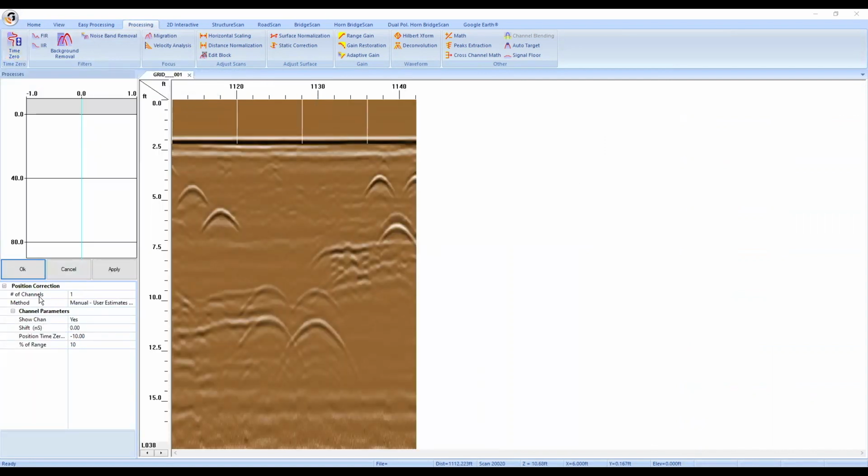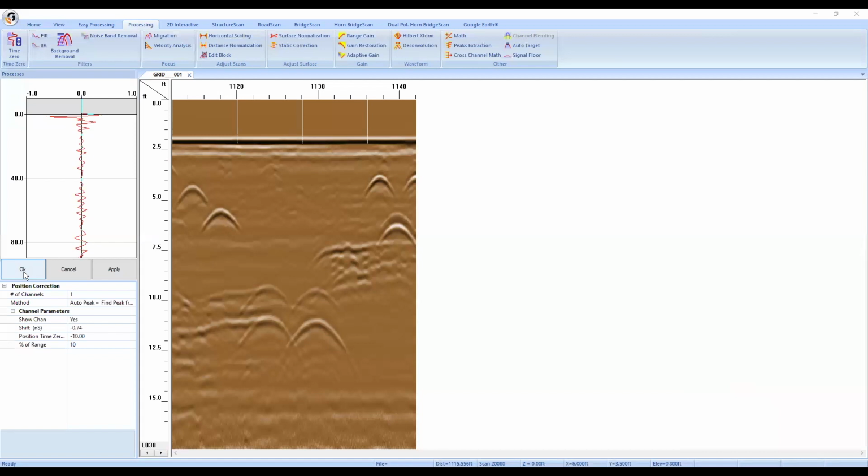In the time zero process, remember we had two methods to choose from. Manual, where you click and drag and position this at the top of the screen manually. The correct manual position is the very middle of the first positive peak of the direct wave. The second method is auto peak. That's generally the one that I've been doing. It works pretty well. So I switch the method over to auto, it snaps to the right position for me, and then I click OK.